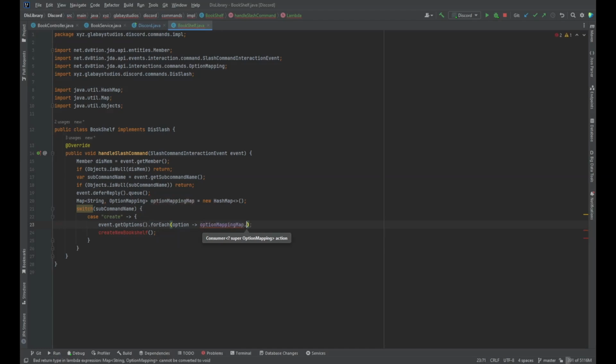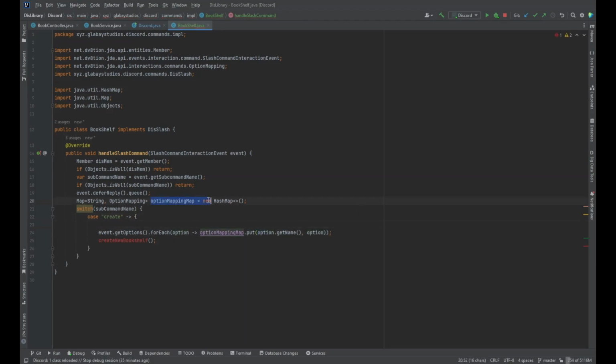So we're going to put, and we're going to stick the options name in there, as well as the option itself. And technically, I'm going to take this, drop it here so that we clear that map every time.